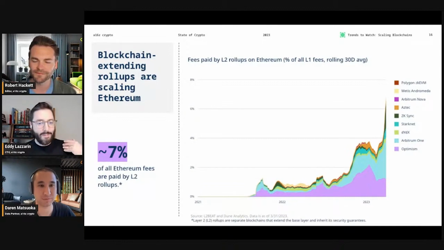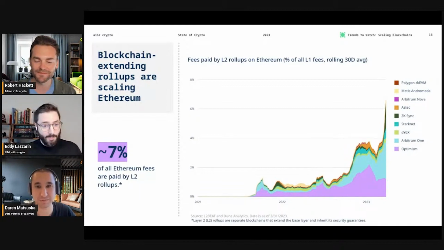That's the amount of compute, or storage. It's a mixture of a few things, but it's the amount that can happen per block. And this is the percentage, on average, of those blocks that are consumed by what's happening on L2s. This is going way up. There was a recent pop. You can see, promise we didn't time it. We've been working on the report for months, so it couldn't have anticipated this. But you can see ZK Sync Era recently launched, which has radically increased this measure.